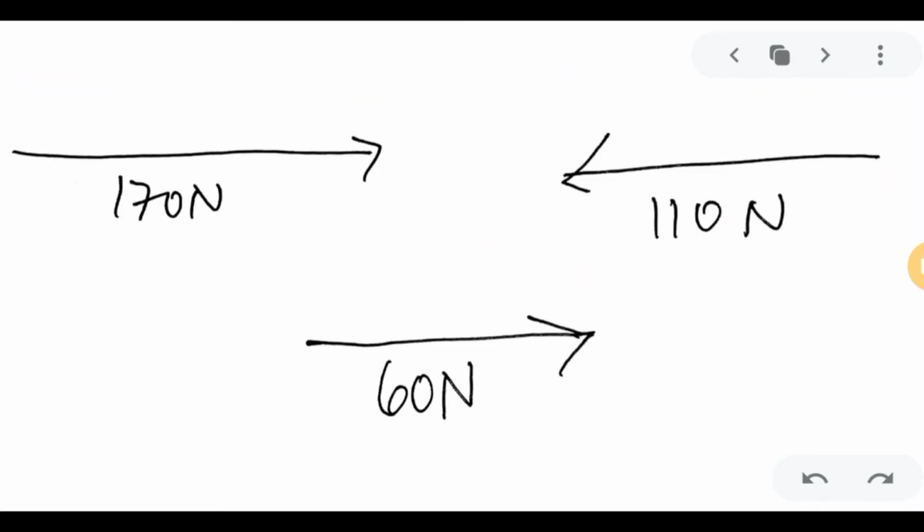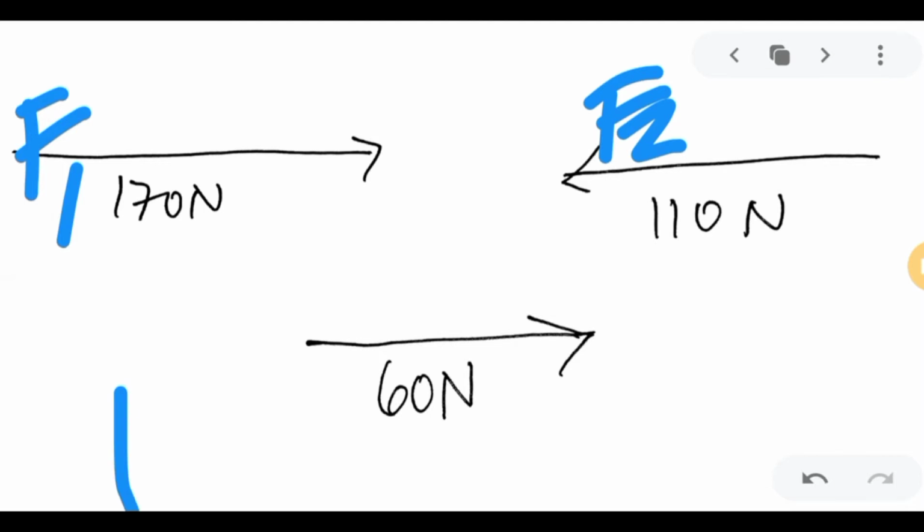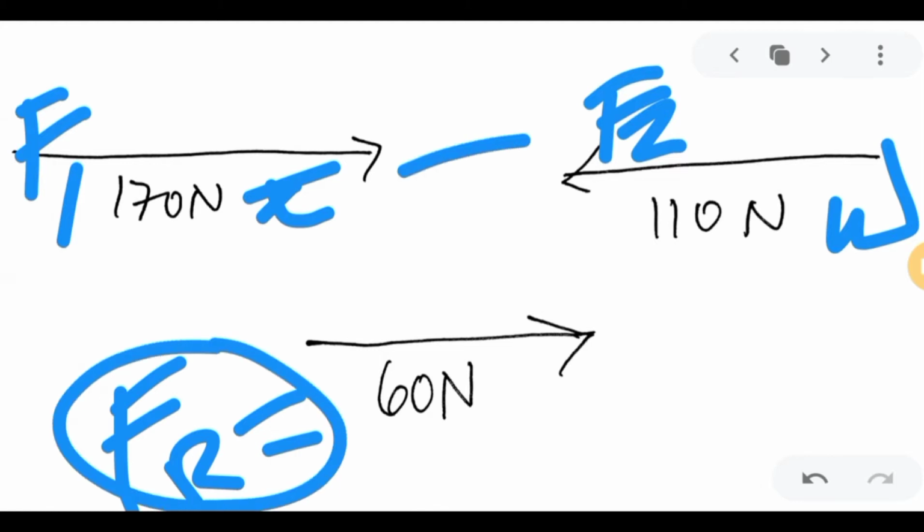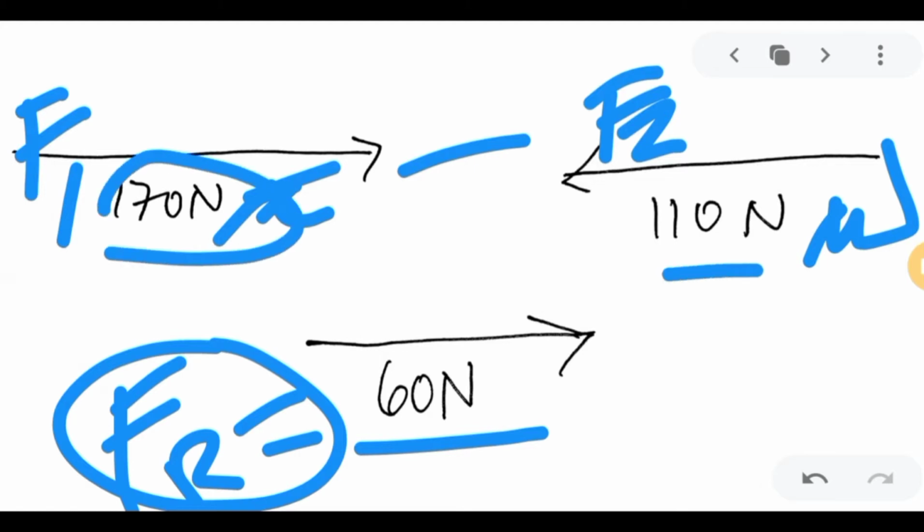Another example I have here, your F1 is 170 newtons going to the east. And then your F2 is 110 newtons going to the west. To get the resulting force or resulting vector, since they are in opposing direction, this is going to the east and this one is going to the west, therefore you need to subtract them. Whenever the magnitudes are in opposing direction, you just have to subtract. So to get the resulting force, that is F1 minus F2. Therefore, 170 newtons minus 110 newtons, that is 60 newtons. And then you have to copy the direction of the greater magnitude, which is 170 newtons compared to 110. This one is greater. So therefore, the direction is going to the east.